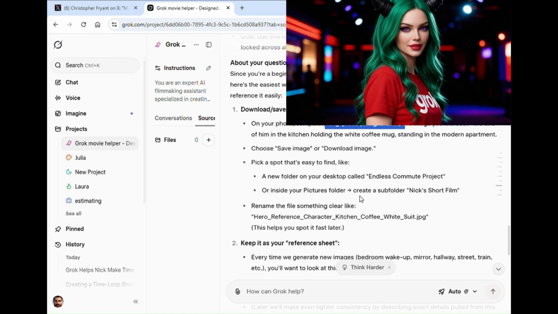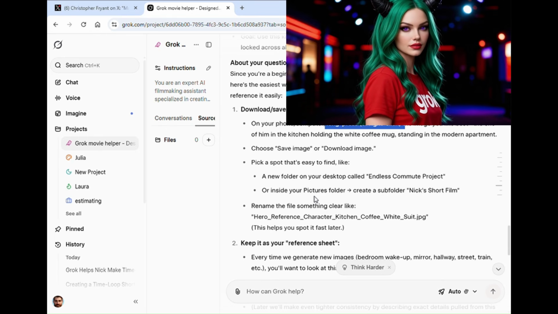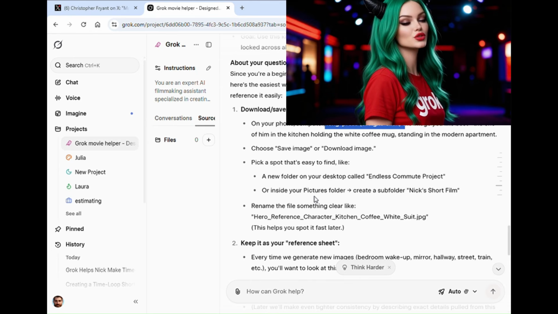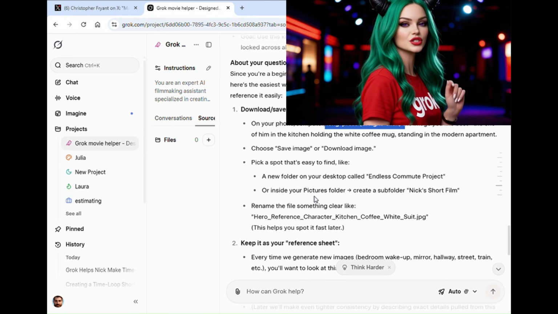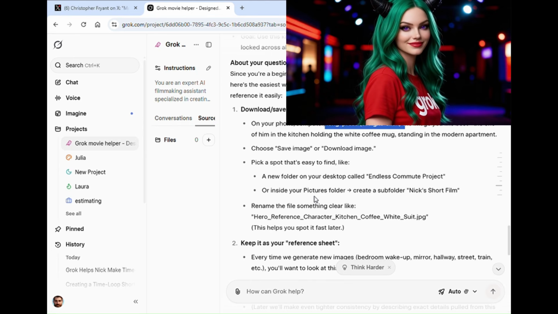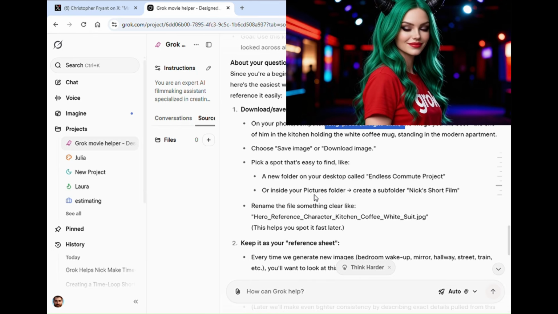Next logical step: now that we have a solid hero reference, the kitchen coffee shot, let's confirm it's the one you want as our main character Bible. Does this image feel right for him? Hair combed to the side? Beard short, clean, full? White suit looking sharp? Apartment/kitchen feeling modern and relatable?